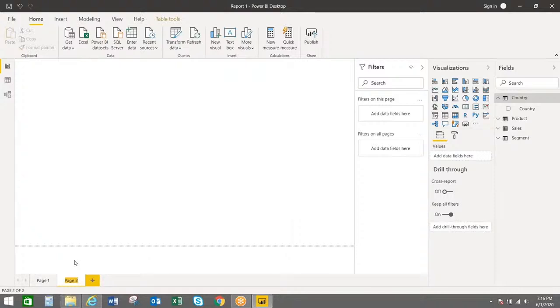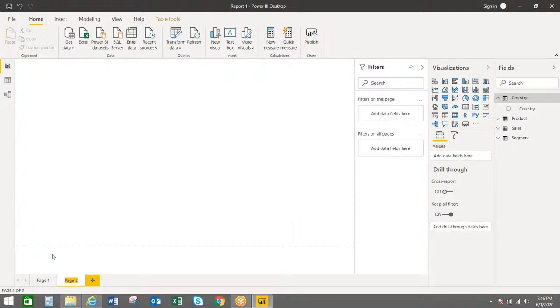Anyway, we have to change the name. We cannot keep it as page 1, page 2, page 3, because when we create that report, we will not understand what page 1, page 2, page 3 is all about. So always remember to give some meaningful name to the tables. Everything should have a meaningful name. Not only the tables, the fields, the pages, everything should have some meaningful name.